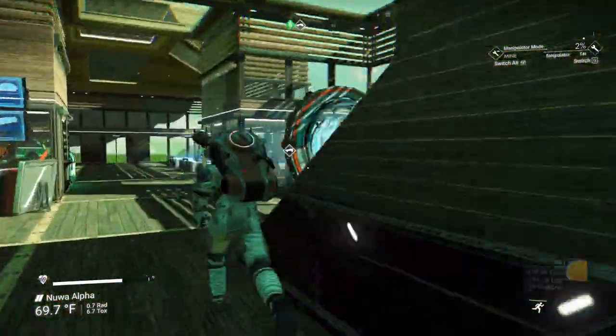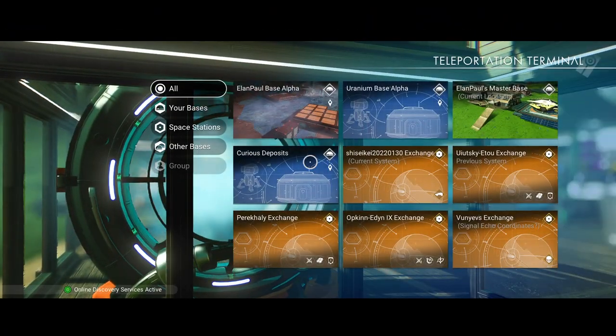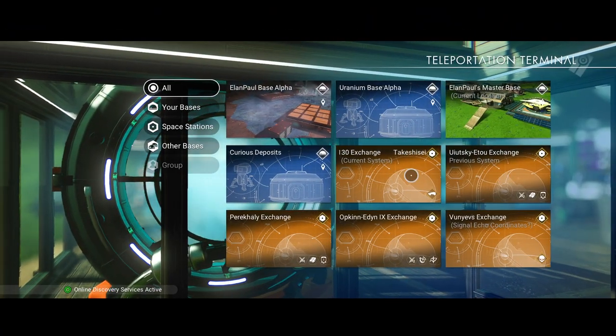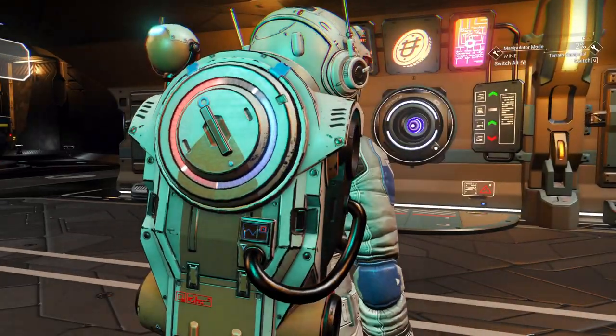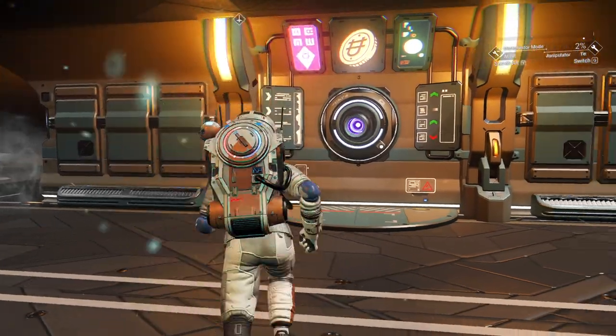Let's pick up at the space station. I don't know why it flips me around, but it does. It likes to. Current system. There we go. And it only took me a few seconds to get there. And we'll just take off from here when we leave. There we go.